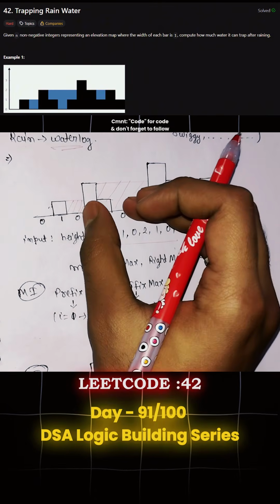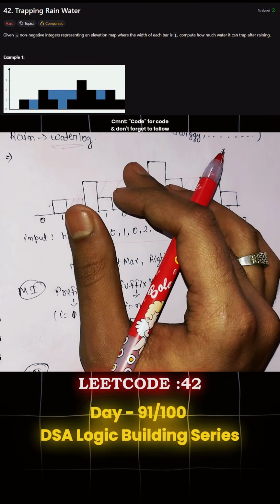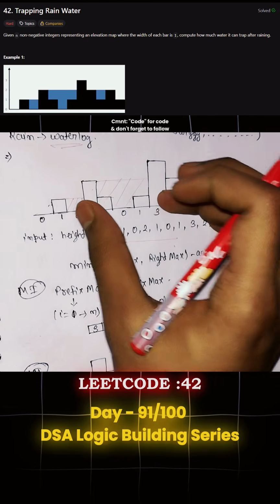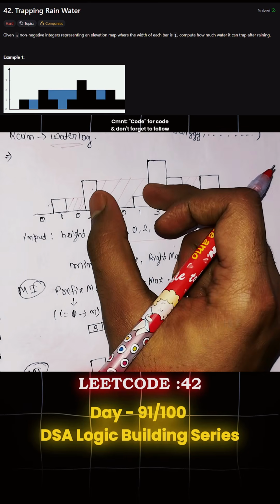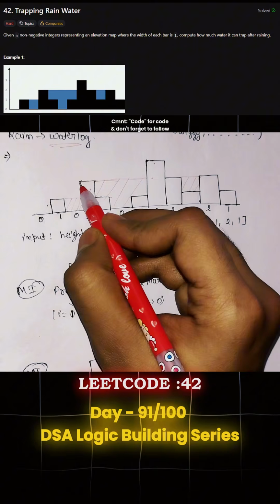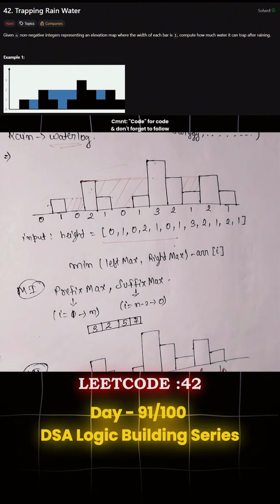First of all, for trapping of rainwater, there must be two buildings, one on the left side and one on the right side, where one building is higher than the other. In that case only will we trap rainwater between these two buildings. The rainwater will be trapped up to the lower building's level, because more than this will flow out. First, let's clarify what we need to trap the rainwater.